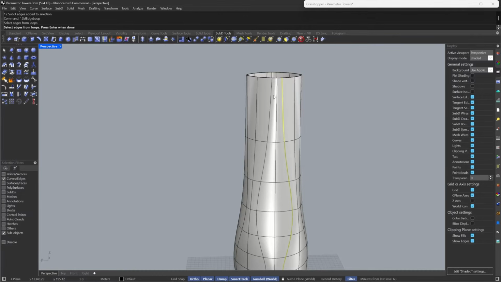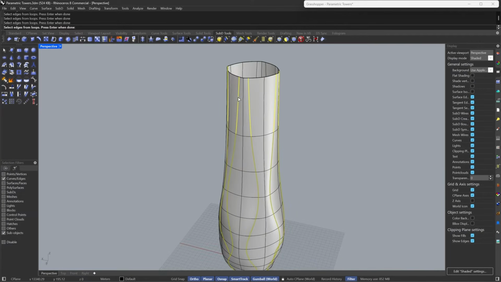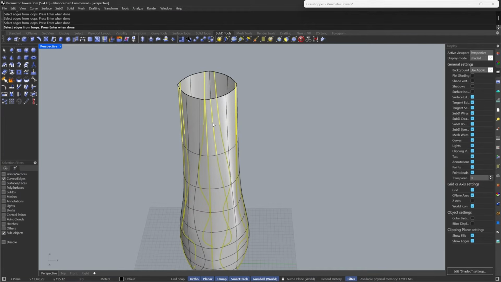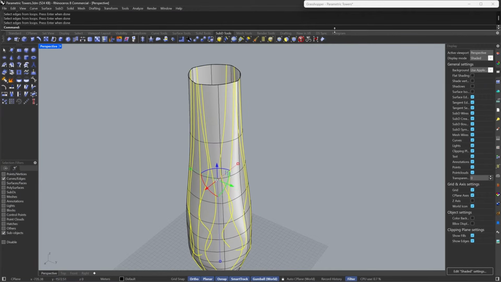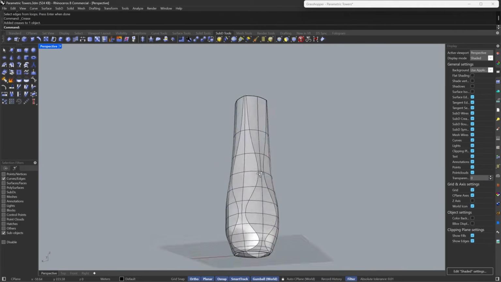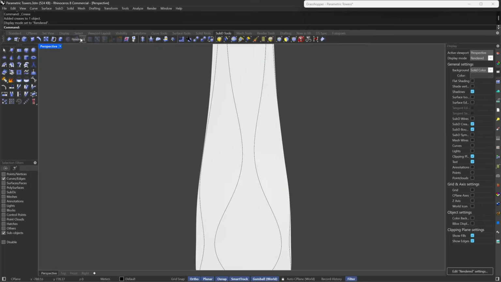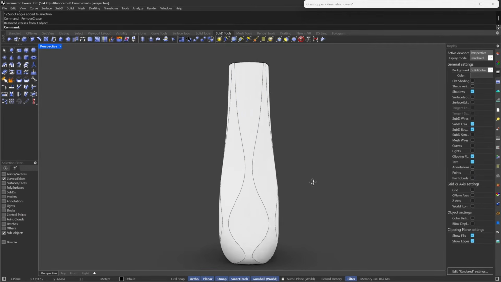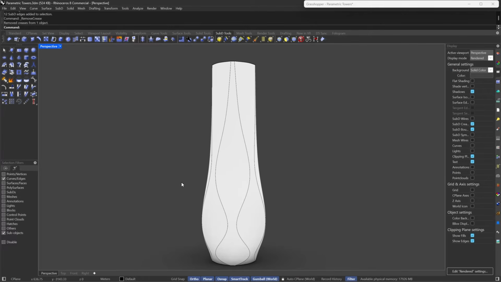I'm going to select this and this. I think this way is easier. Okay, and then add crease. So right now you should have something like this, which is a decent, we don't need that. Let's remove the crease. So this is a decent beginning to something going to be good.